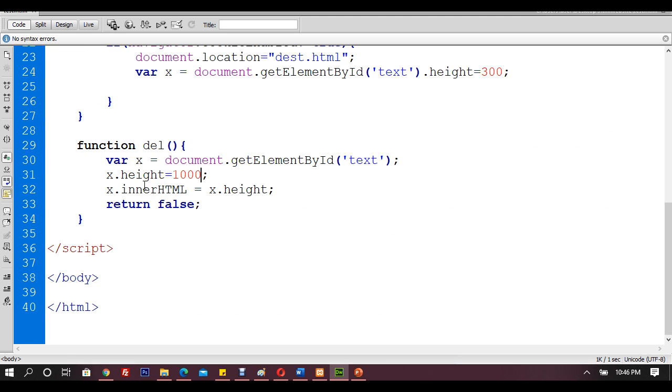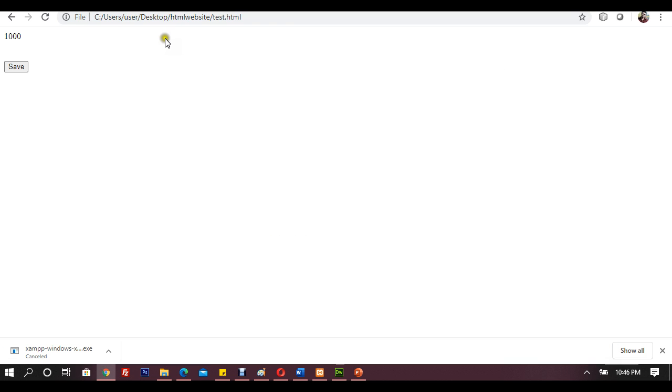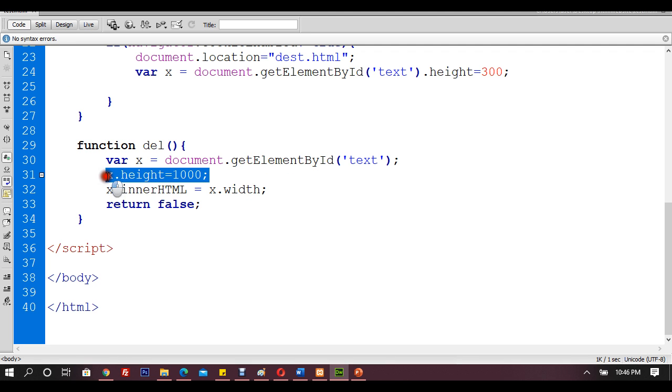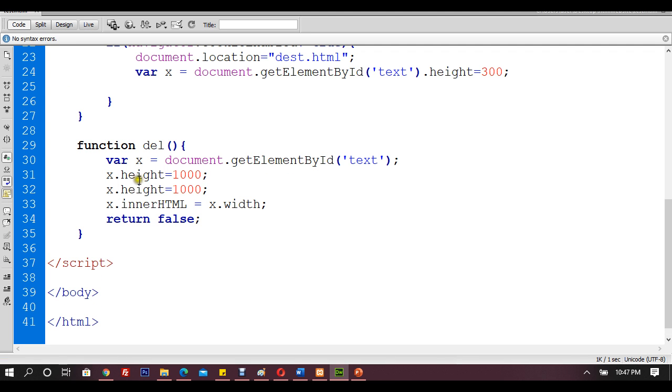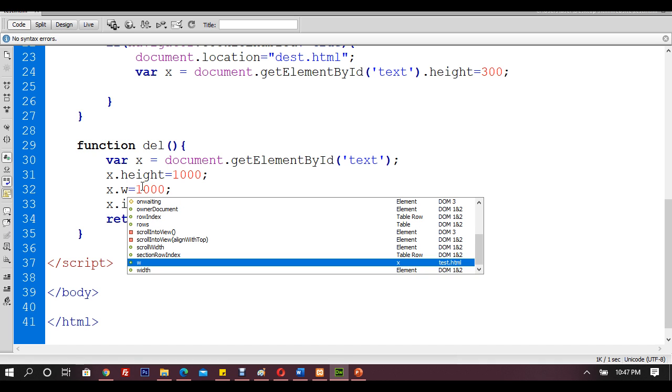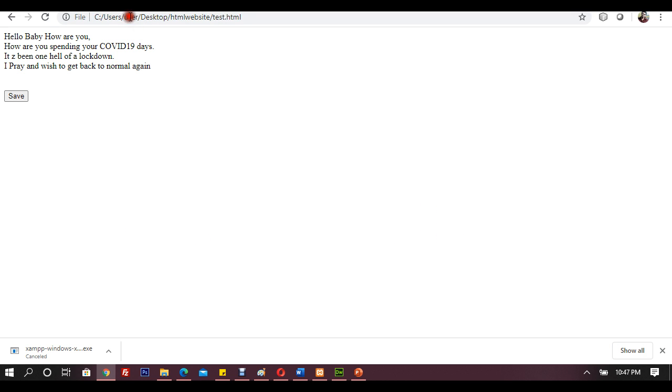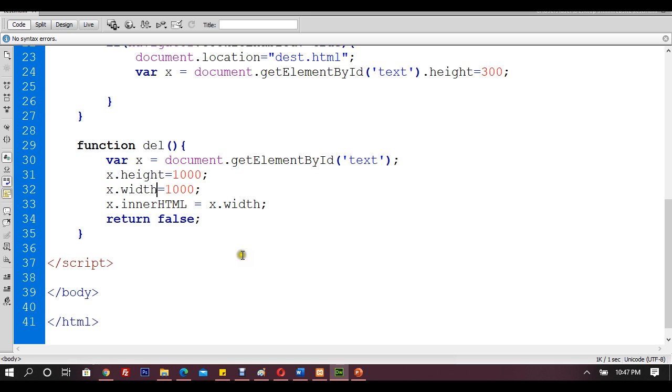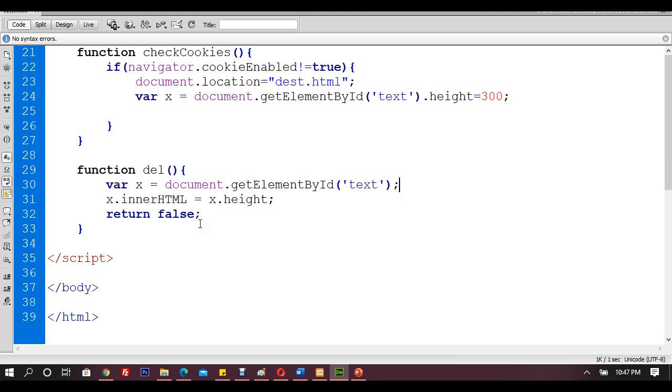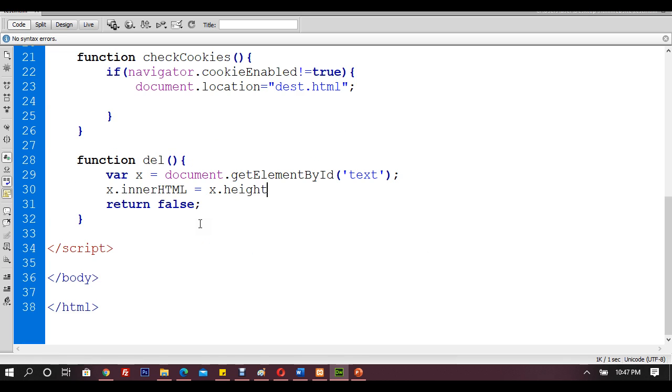Yes, absolutely good. We are getting it. So once I say x.width, will you please give me x.width? But anyways, it's not our topic. Width is not defined, so we can define width as well. I can say x.width is equal to 1000, and we'll get 1000 again. Anyways, it's not the topic. We are going to deal with the screen object only, so we don't need to do these things.